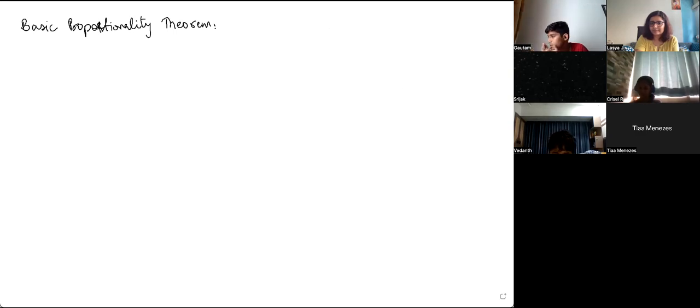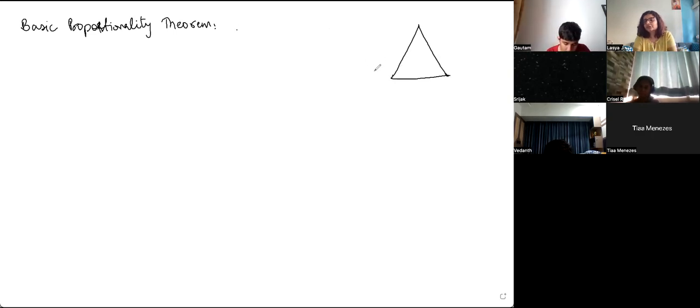So, ma'am, the Basic Proportionality Theorem is basically if a line in a triangle is drawn to one side of the triangle, to the other sides. How is it drawn? So you draw a triangle. If I have a triangle ABC, you draw a line in between of the triangle. Random line, or is there anything specific about that line? It has to intersect two distinct points. So line aise ho sakta hai?